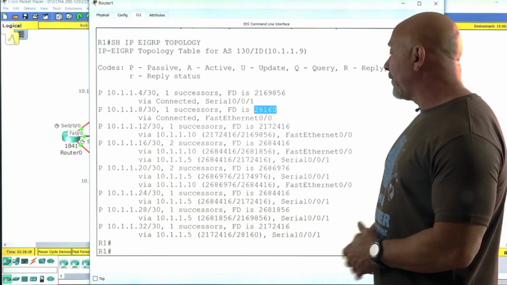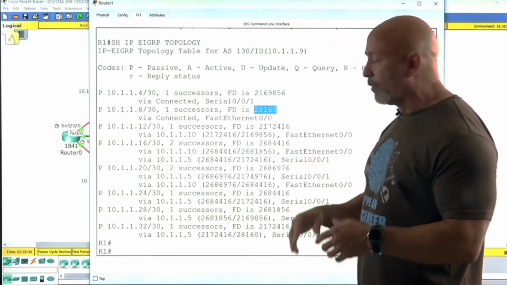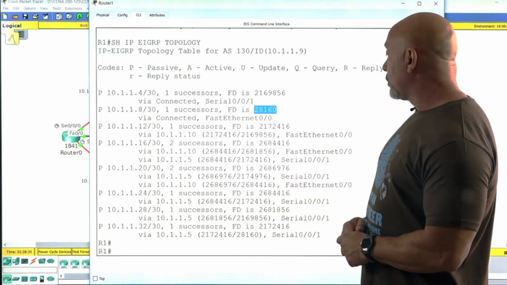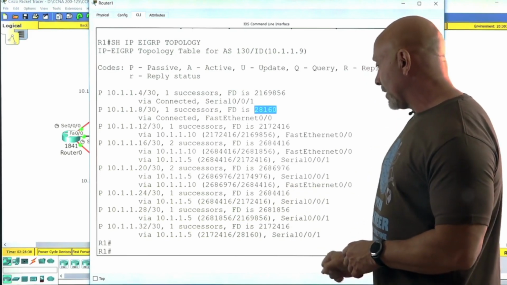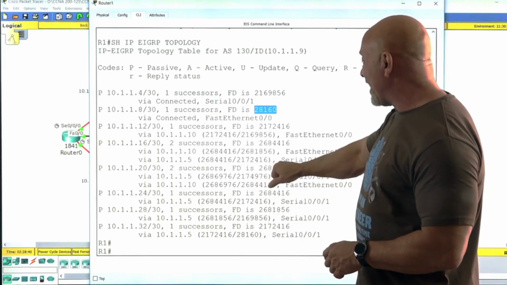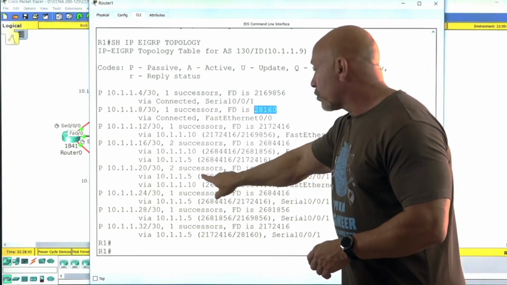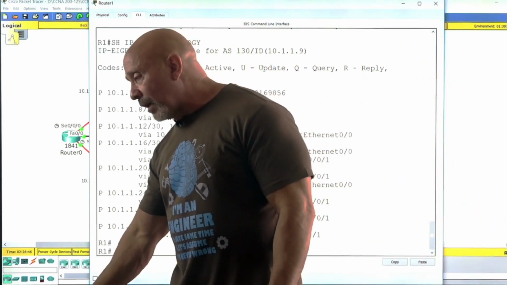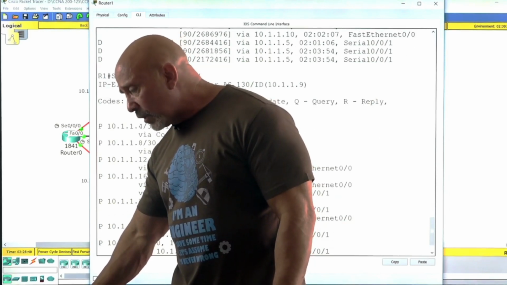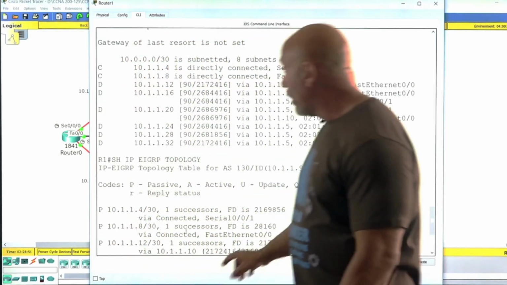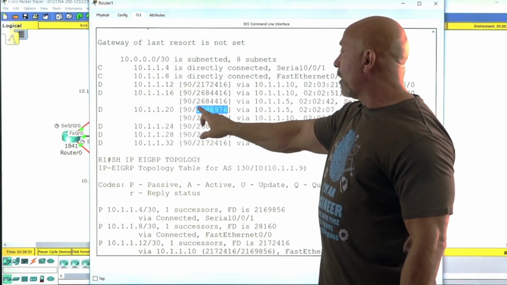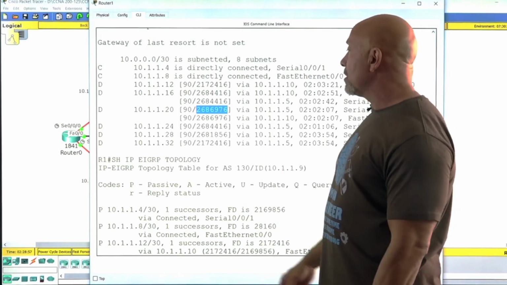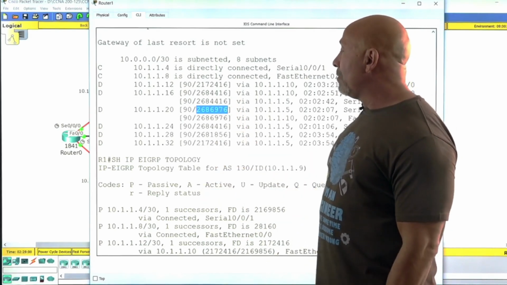All right, and that's what the feasible distance is. It's pretty much just a little overview of it, telling you coming from the other router, hey, this is the best number to use. Okay, that's what is being advertised anyway. All right, because you see the 2686976 is right here. And if you were to look, I earlier did show IP route, so I'm just going to scroll up, and this is for the 20 network. You can see that for the 20 network, you have the 268976, which is the feasible distance. Okay, and that will be the successor route, and it made it there.